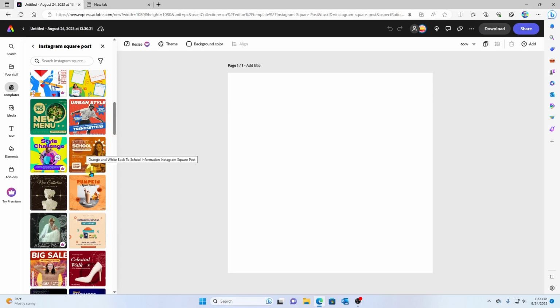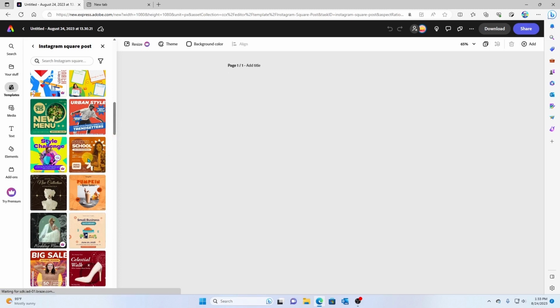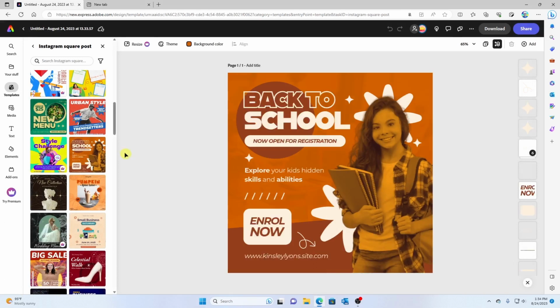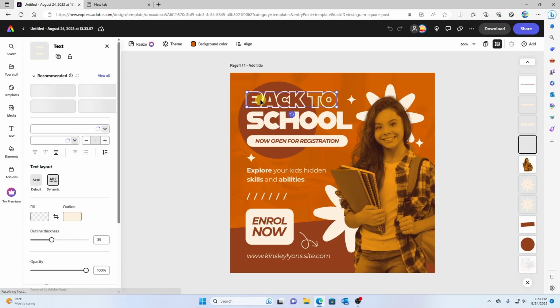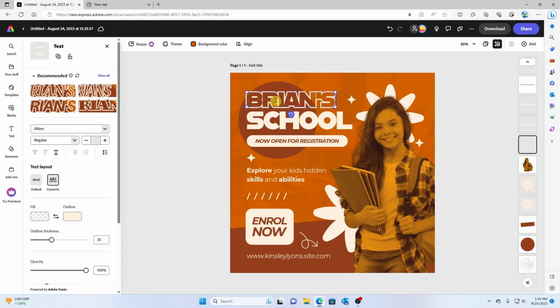This is a back to school template. Let's go ahead and check this out. All right, so we have a nice design here. We have a student in the picture. But what's great about this is we can click on these elements and we can change the text. Look at that. We could even change the font type if we want, and we can change the colors and all kinds of things.